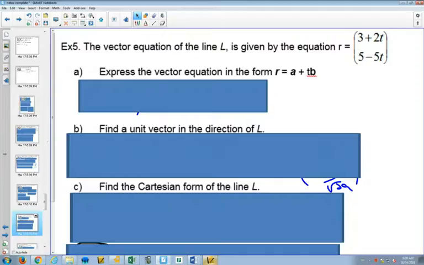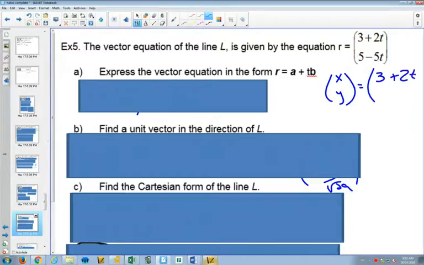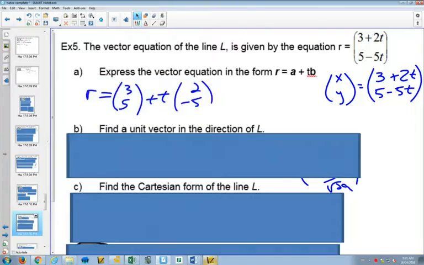Sometimes we get vector equations of the lines to look like this. This is kind of like parametric equations, because what they're basically saying is, well, your random vector is x, y, or your vector. Can you see the parametric equations built in this way? So we could write this as a vector equation. You'd have your vector r. You've got your random point on that line, 3, 5, and then the 2, negative 5 is your direction vector.